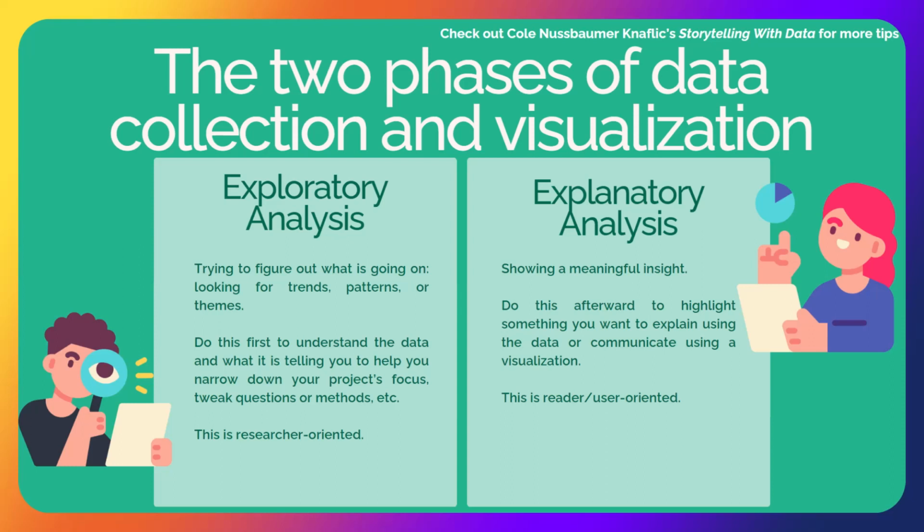In the exploratory phase, we use visualization to figure out what the data may be saying. We might visualize the data multiple ways to see what patterns or trends may emerge. In a sense, we're playing around with the data. It's best to approach this phase with an open mind and no real expectations of what you may find, and be open to visualizing the data in different ways so you don't miss anything.